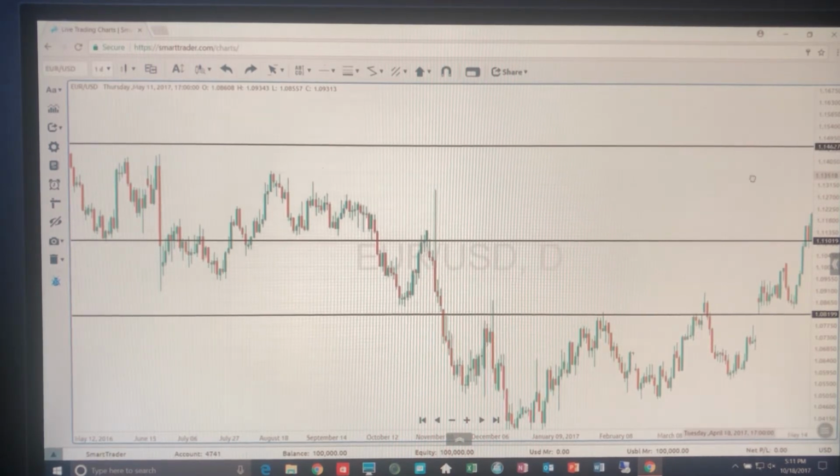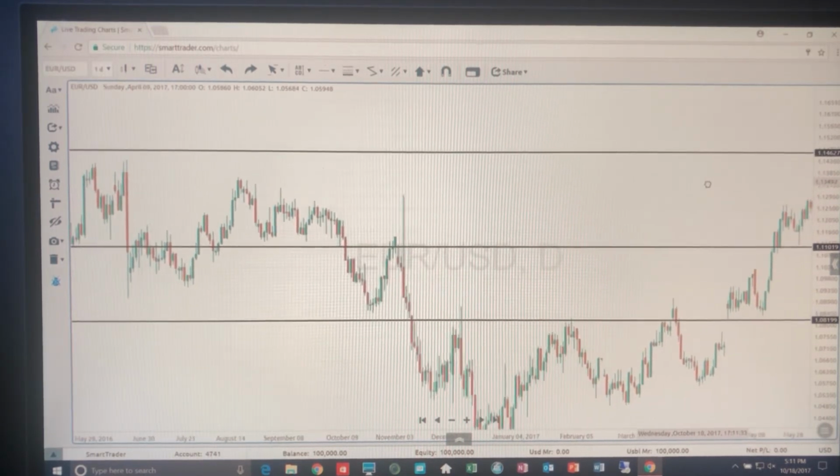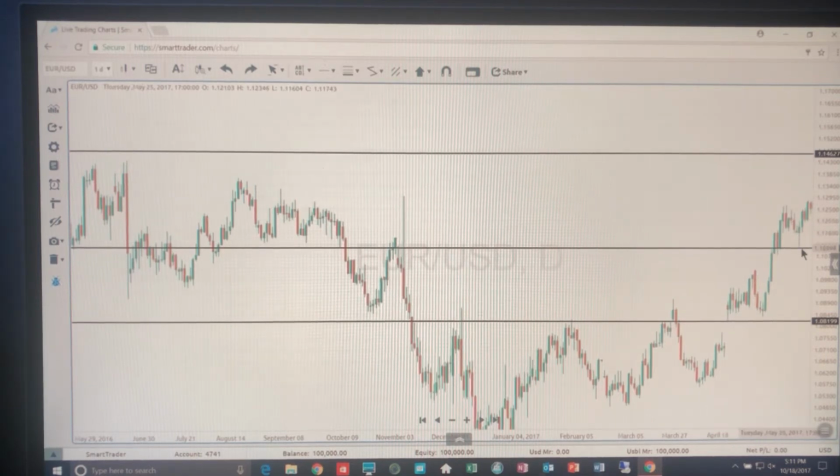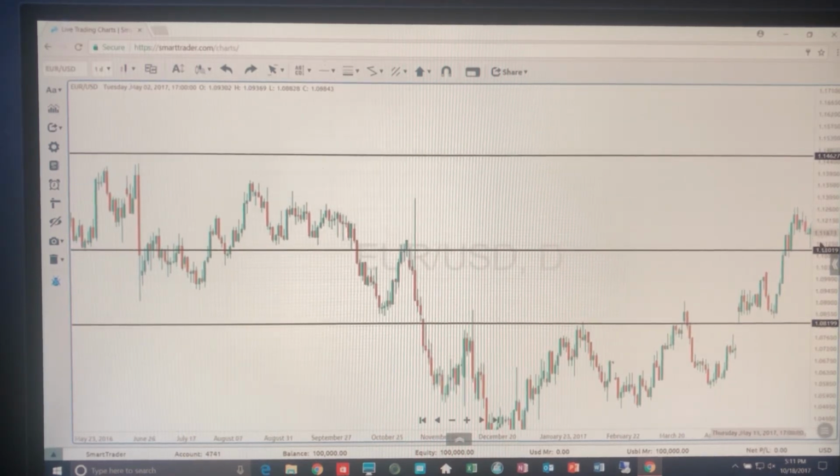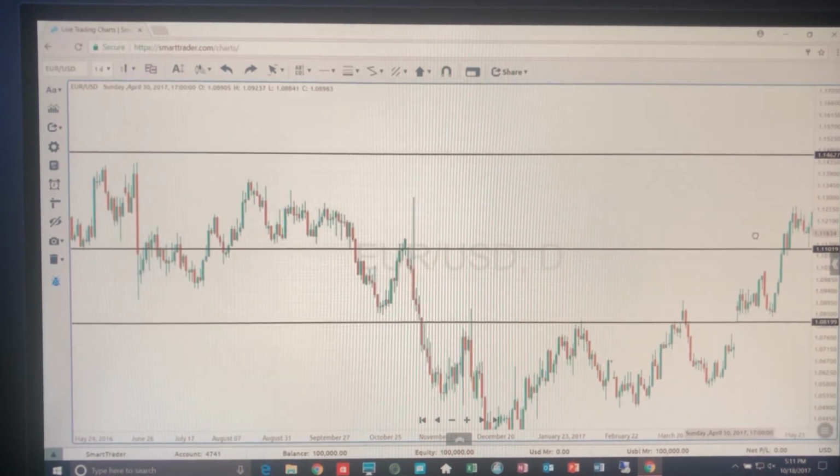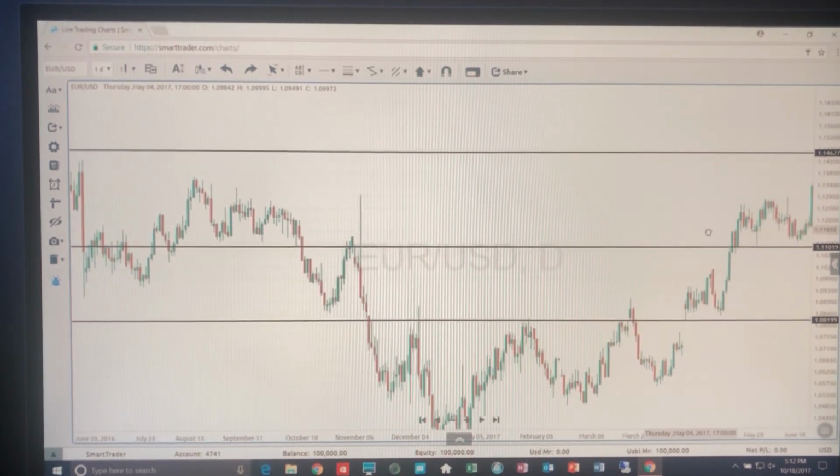So there you'd want to buy this pivot point and take the ride, or wait for another bullish candlestick formation on the north side of this pivot point, which right here, this is a bullish shooting star. This would be a great place to be buying this market. See, what you want to do is you want to sell bearish candlestick formations on the south side of a pivot point, and you want to be looking to buy bullish candlestick formations on the north side of a pivot point. This is a bullish shooting star, a great entry for a buy because it offers small risk with great reward. And look what this market does.